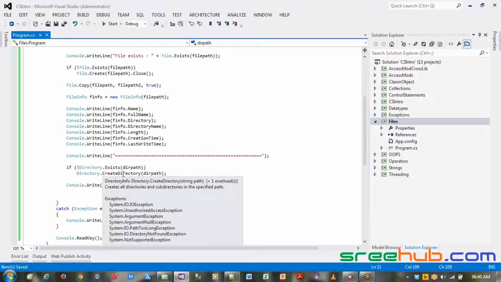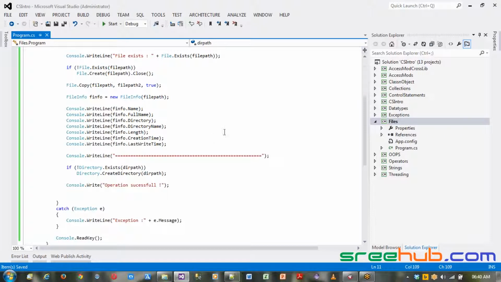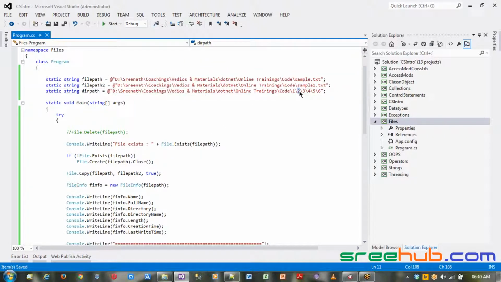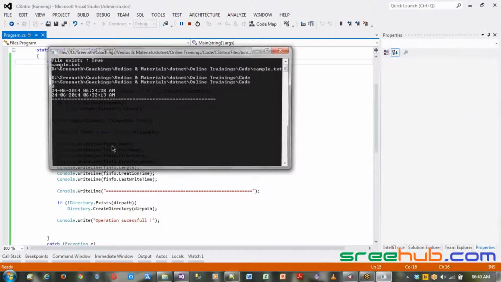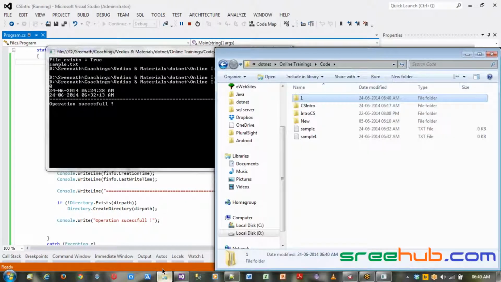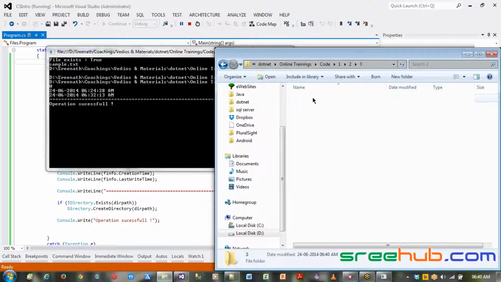You create a directory, and you can see here, it creates all the directories and even the subdirectories if you mention them. Now these are subdirectories. When I look from folder 1, all your 2, 3, 4, 5, 6 are your subdirectories. So let's run this and see. Now you can see it's successful. Now you have 1, 2, 3, 4, 5, 6. You have all the folders.